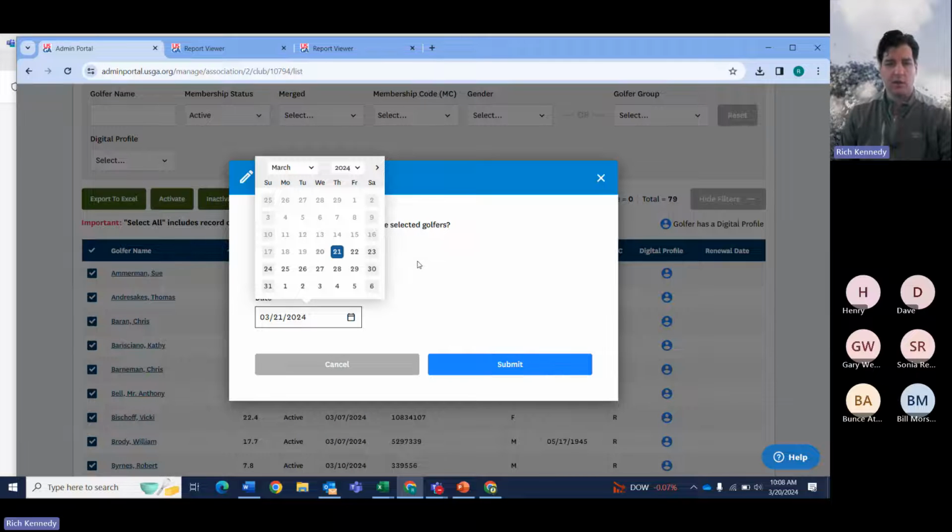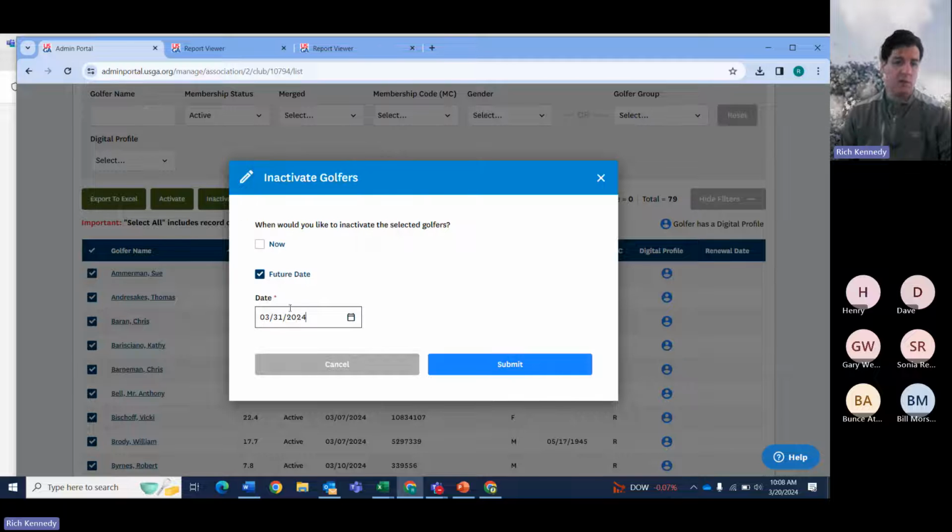And this is something that you can do at any point. Maybe in January, you're just going through a checklist of items, and this is one of them, where you would set this to inactivate all your golfers on March 31st because you're going to accept payment on April 1st. Now, again, you can do that at any time. It doesn't have to be March 31st. Really, anytime. The key is that you're able to accept registrations for the season. So your registers are open. You're ready to accept payments. Great time to go ahead and activate golfers.